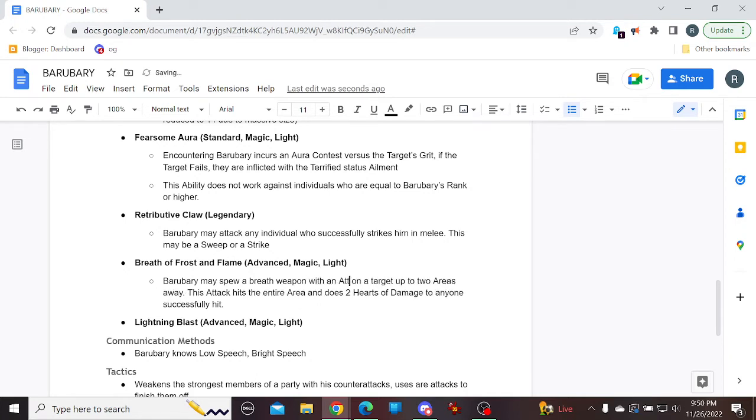And I'm just putting this here to note that he's got to roll an attack roll, and it would compare it to the defense of anybody in that area. So, okay, that's pretty good.